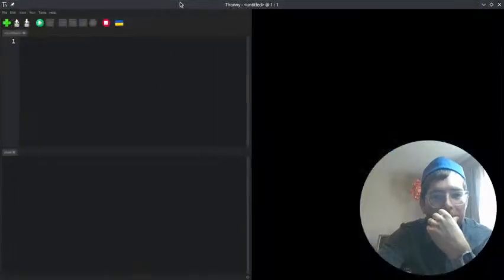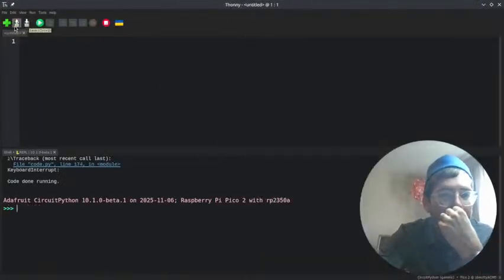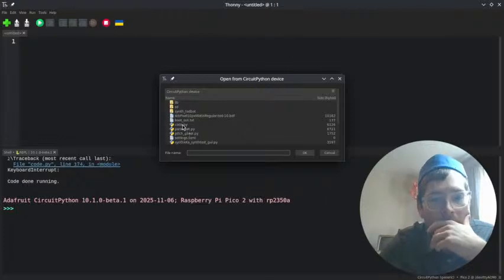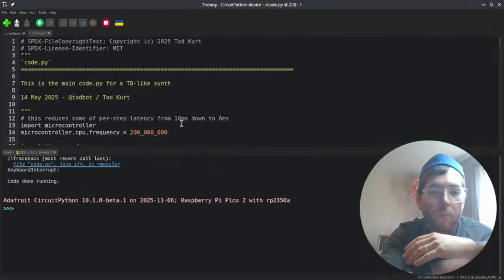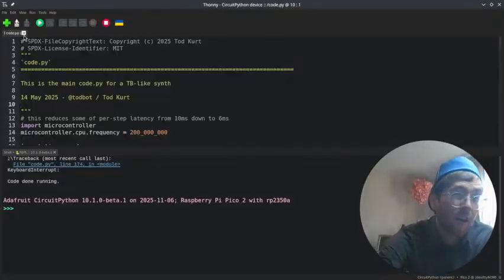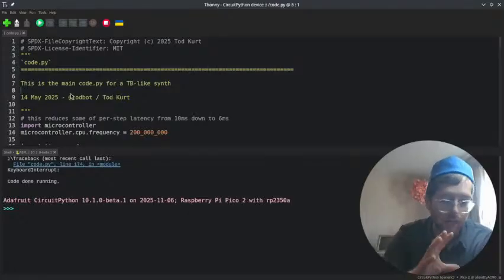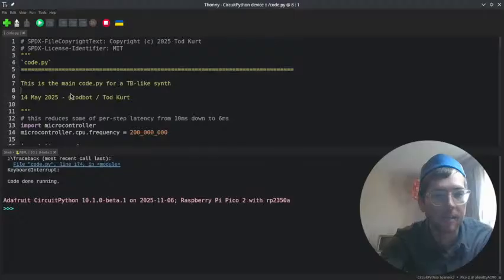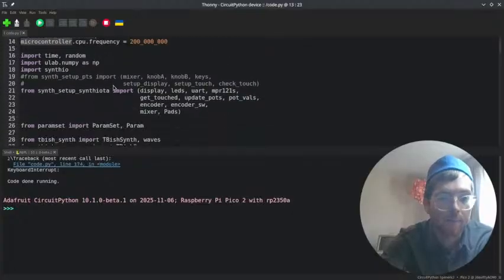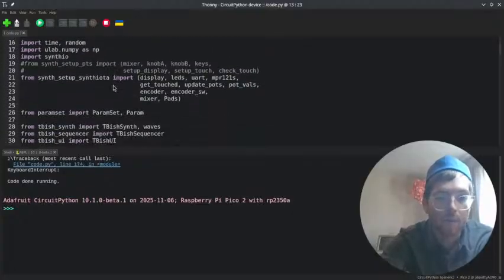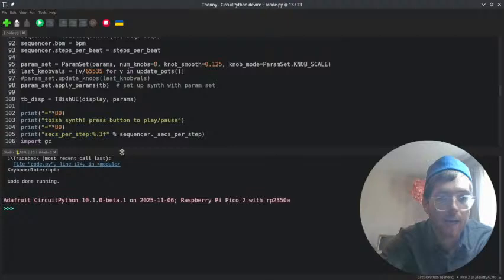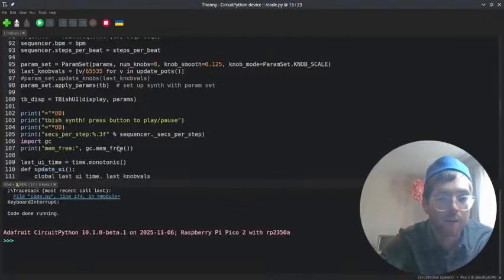Let's look at our screen. So I'm gonna open up Thonny here, and we'll do open. So Thonny is a Python interpreter-y kind of thing, but it's really good for testing stuff. You can see the REPL in the bottom, and then you can open up your code directly on the device over REPL, I think. So if you don't have USB drive stuff set up on your device, it'll still work. Okay, so we're okay. Per step latency, awesome. We're overclocking the CPU, importing all of our stuff. I want to see where he's got audio mixer and stuff running.